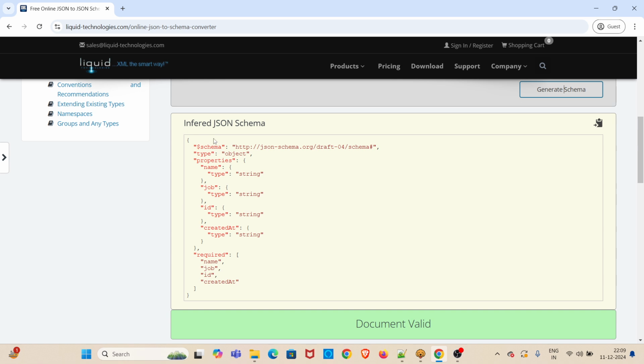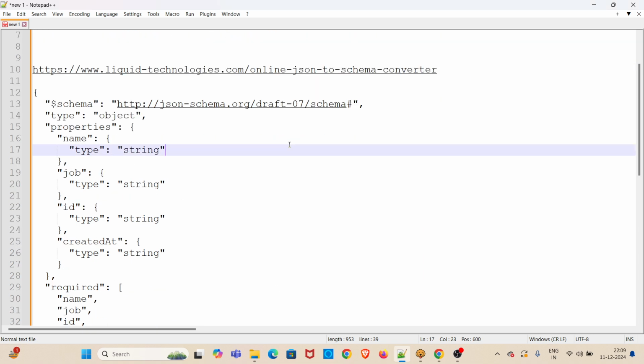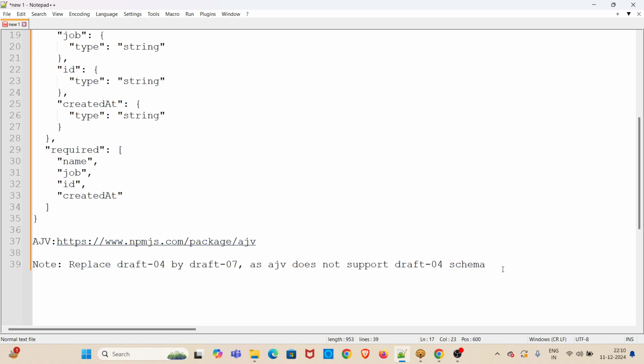So you can see one schema got generated. If you check here, you can see the draft used is 04. This is the same schema which I have used in this notepad as well, but I have changed this schema draft to 07 because AJV does not support draft 04 schema. That's why I have changed that to draft 07. That is one thing you have to note. I have added it as a note as well.